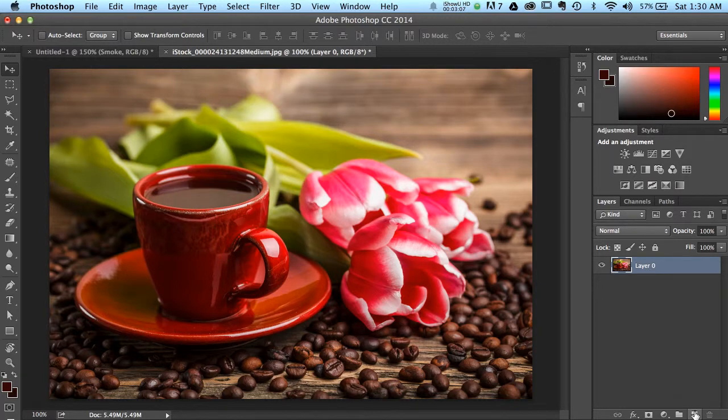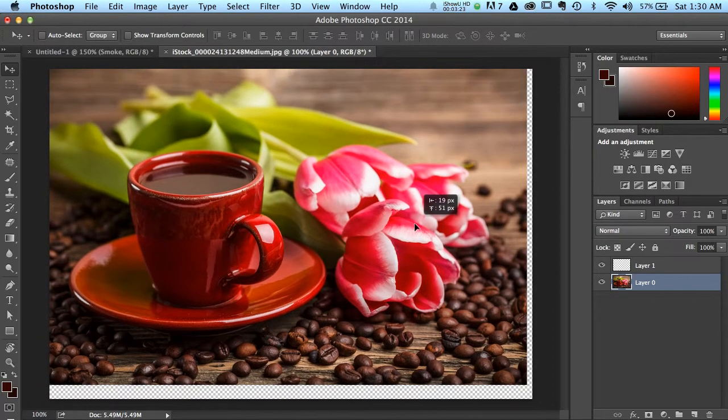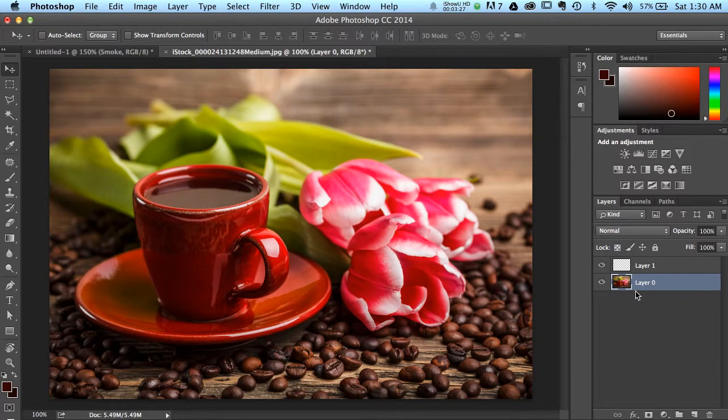So I'm going to click on that, and as you can see, now I have two layers. The one above doesn't have anything on it. It's completely transparent, and this one is our photo that we can move around if we want to. We can rotate. We can do pretty much what we want to do with that layer. On the transparent layer, let me show you something real quick.